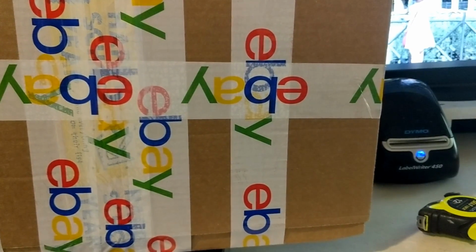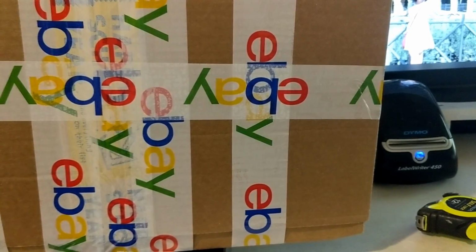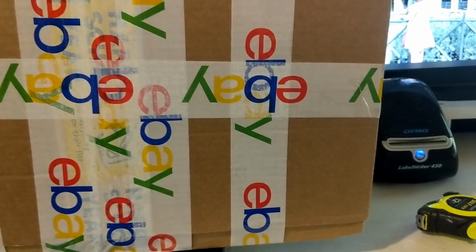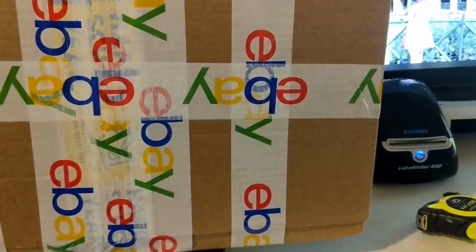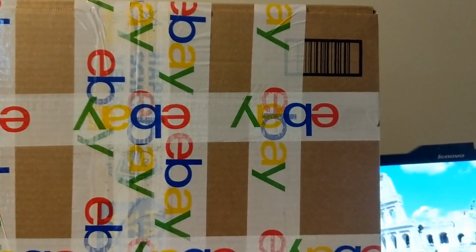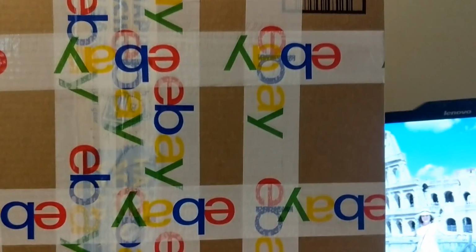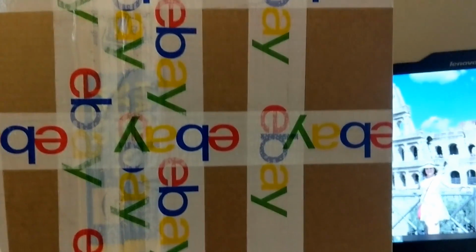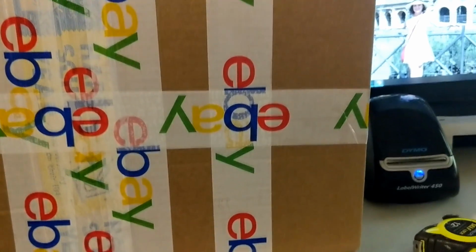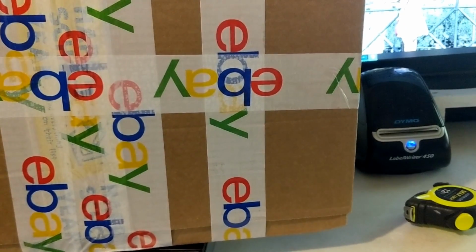So basically when something like this sells, I measure out the dimensions of the package and the weight, and then I'll compare on Pirate Ship the lowest cubic Priority Mail rate with the lowest FedEx Ground rate, and ended up going FedEx Ground was like $21 cheaper, so that's a no-brainer. Shipping for $16 is a great rate for a package this size, and it's a great sale.